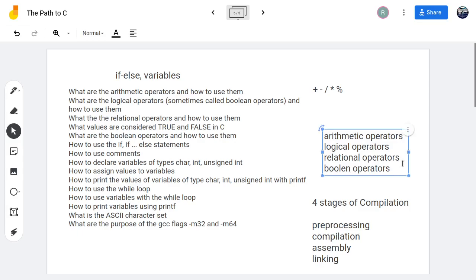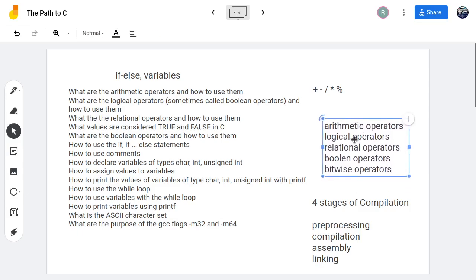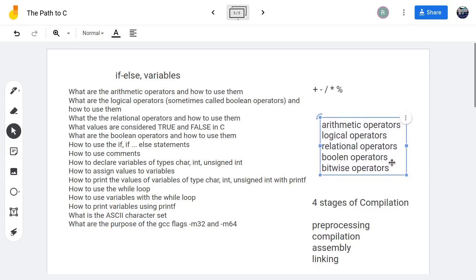It's just not forgetting. Yeah, there's something called bitwise operators, but we may not talk about it at this point. There might be more. Oh, thank you so much. Assignment operators.